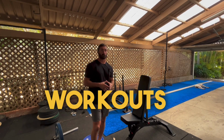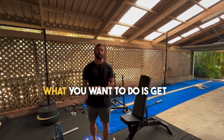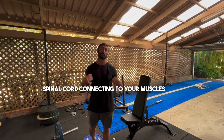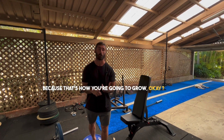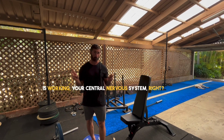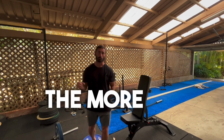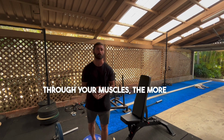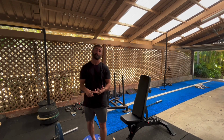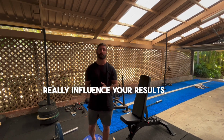So I always start the workouts with something powerful. When you're designing your workouts, what you want to do is get the most out of your central nervous system. So like this is your brain, your spinal cord connecting to your muscles, because that's how you're going to grow. The better recovered you are and the better your CNS is working, the more activation we can get to the muscles. And the more activation, the more power and output you can get through your muscles, the more growth in muscle size and strength we're going to get. And that is key. So that means that how you program can actually really influence your results.